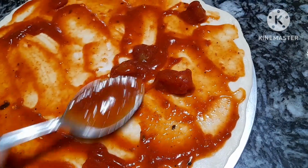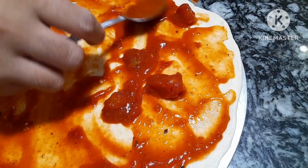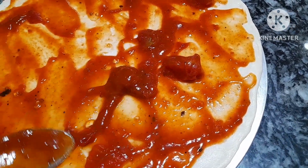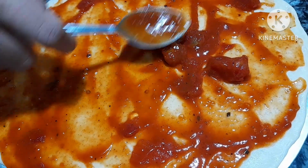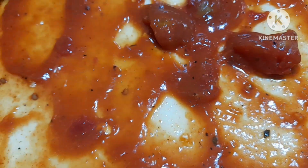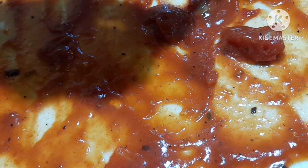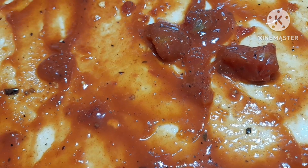Yes, and the next part is to put the topping sauce. This is my homemade sauce. Pizza sauce. Kasi hindi naman talaga siya pizza sauce. Ginawa ko lang siya. Oh, ano yung mga, ano yan? Malalaking tomatoes? Tomato. Yes. Then, next. Capsicum.